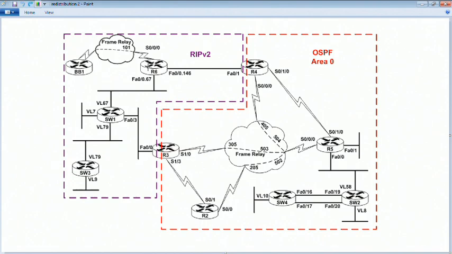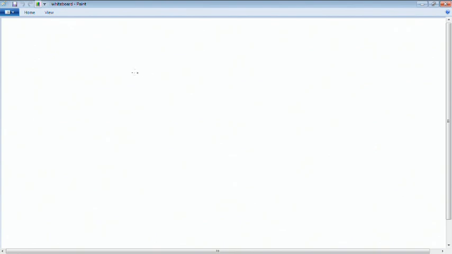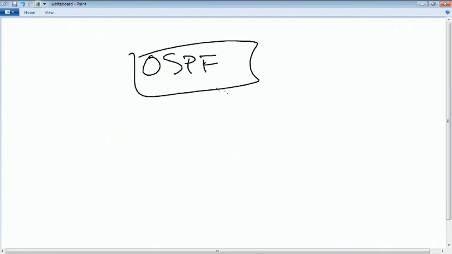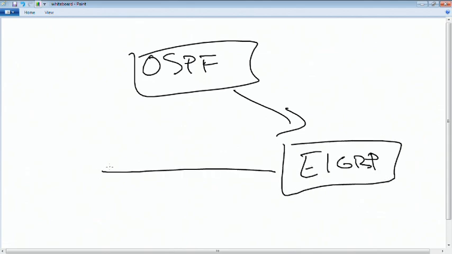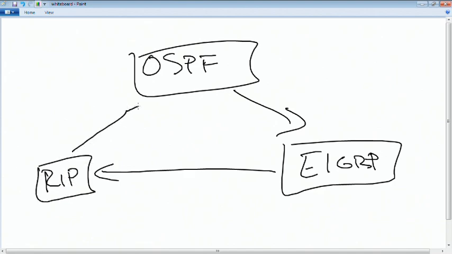Okay, it could also be a case where there's a third protocol that's meeting, which will be one of the examples we'll look at after this. So if we had, for example, OSPF that is redistributing into EIGRP, then EIGRP is redistributing into RIP, and RIP is redistributing back into OSPF, this is the same type of case.